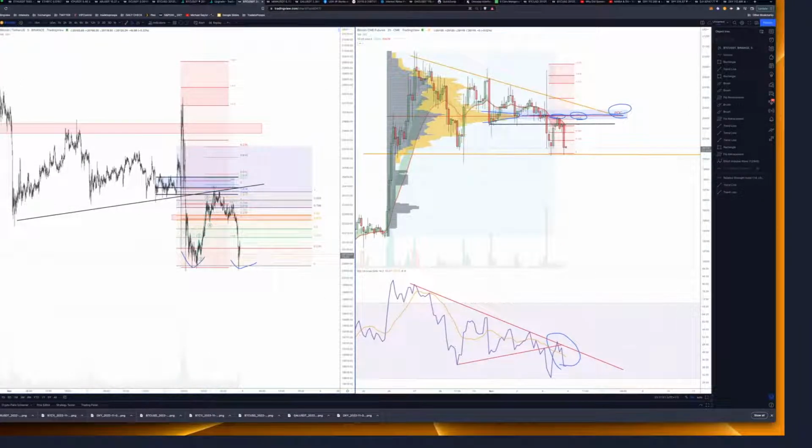And now, if this was to go up, this is where it's going to be a real test. If it breaks this, then we could probably say it's a double bottom and it might just continue on. But then we've got a lot of hurdles. This is going to be the main hurdle there. Now let's see how this works out. We'll find out soon if it does something similar to that.